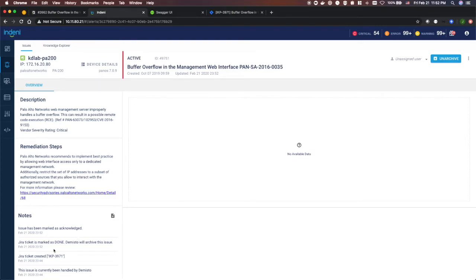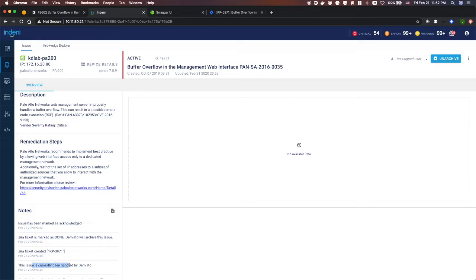Oh, and then you can see that the issue is currently being handled by Demisto, and the Jira ticket IKP3971 was created. And it looks like the remainder of the playbook has already been executed, and the ticket is already marked as acknowledged.